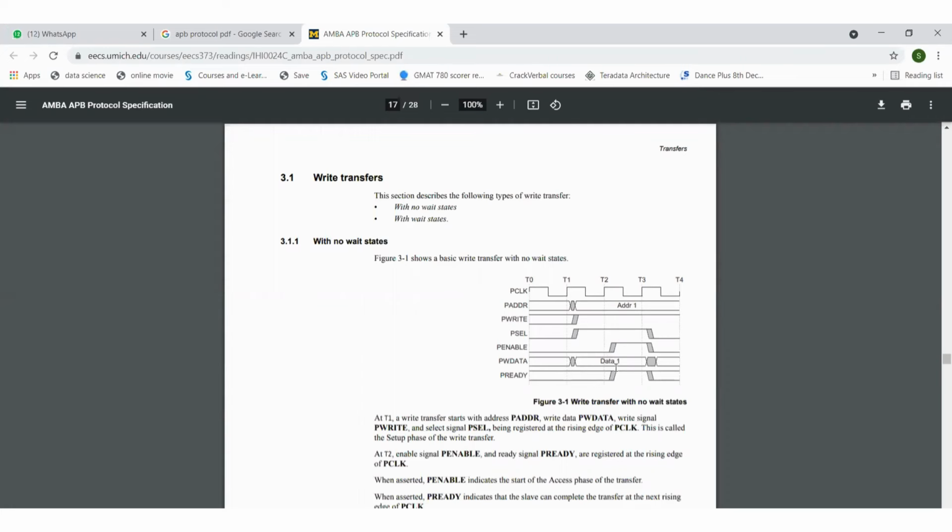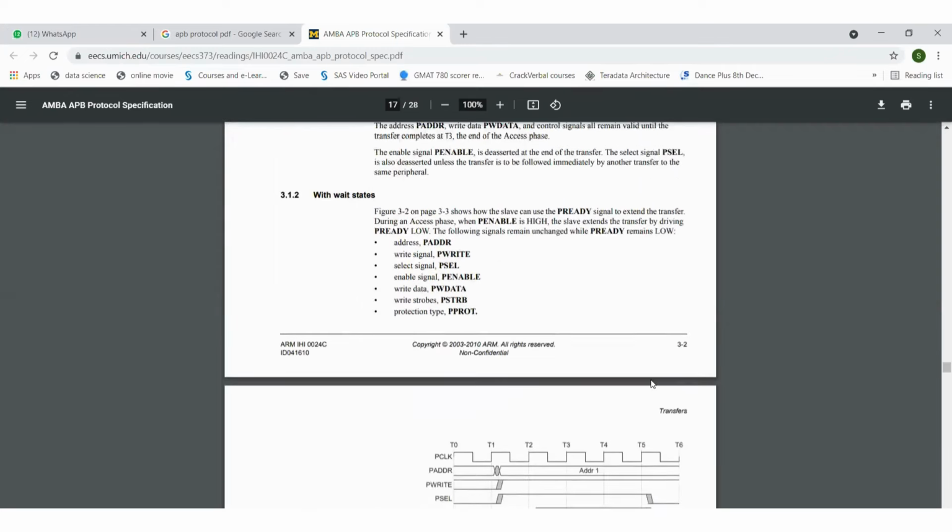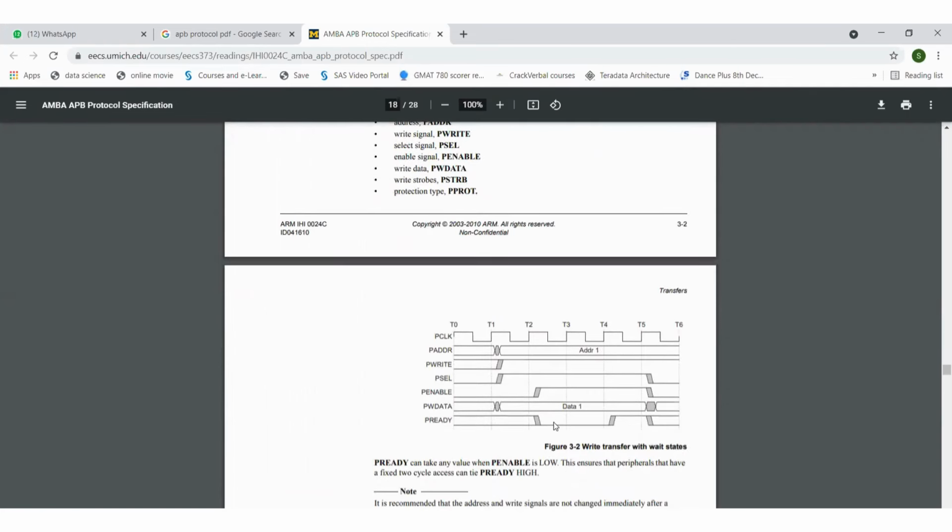So P enable signal gets changed, all other signals are constant. Now here as P ready is equal to 1, so here my transaction gets completed. So whatever the signals, they may change. But if P ready equal to 0, that is with wait state. Now here you can see P ready, this is my P ready. Here enable, sorry, this is my SS state. Here my transaction should complete, but P ready is equal to 0. So you can see all the signals are constant. No one is changing. Here P ready equal to 1. Now in this state, my transaction got completed. After that, all the signals get changed. Okay, so your waveform should look like this only, whatever the design you are doing.